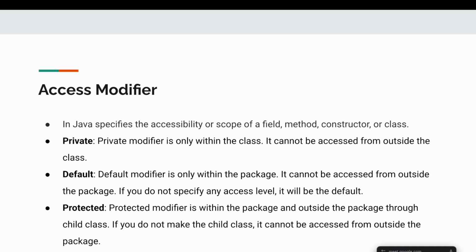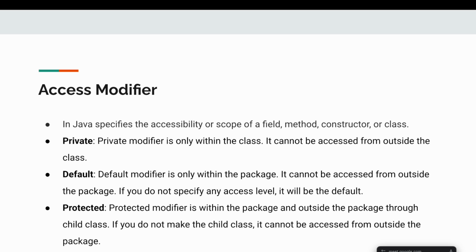And if you don't write any access modifier for a variable, by default it is default. All these four have a different scope when it comes to the use case. When I say any variable, class or method is private, it means that it is only available within a class. It cannot be accessed from outside of that class. So if the use case is that, we declare those methods or variables with the private access modifier.